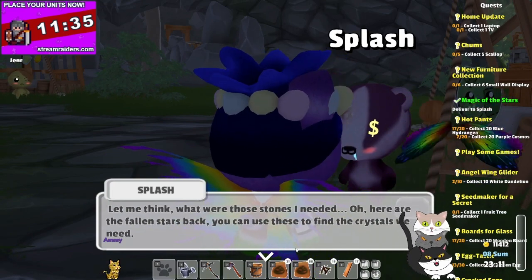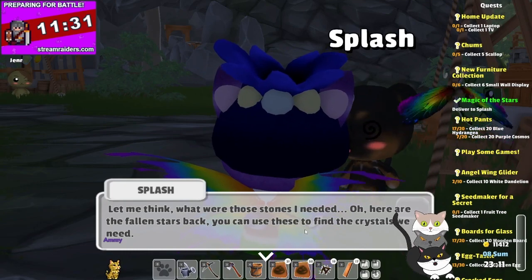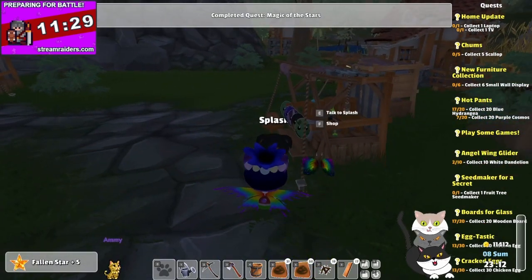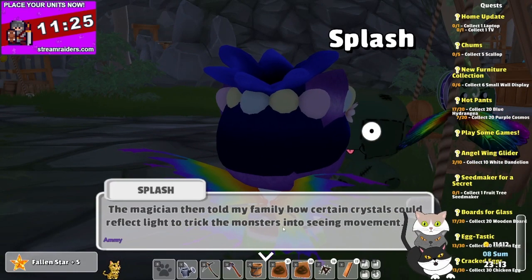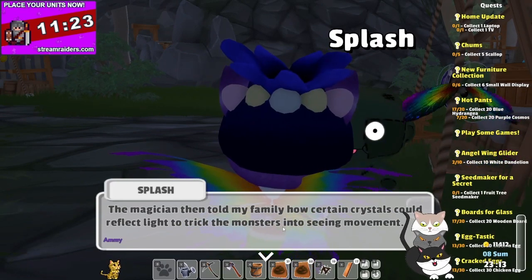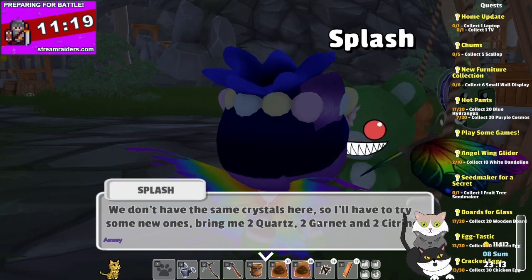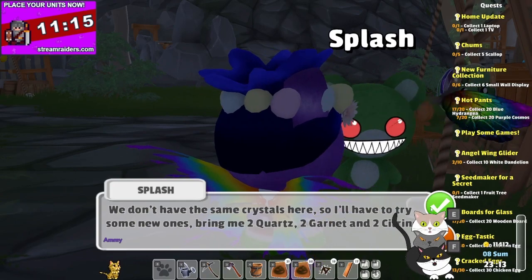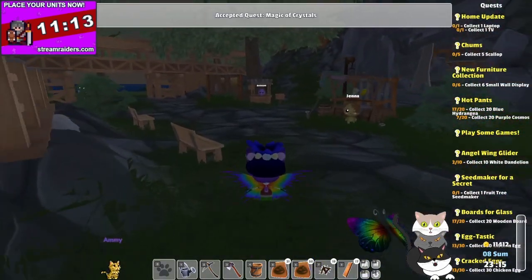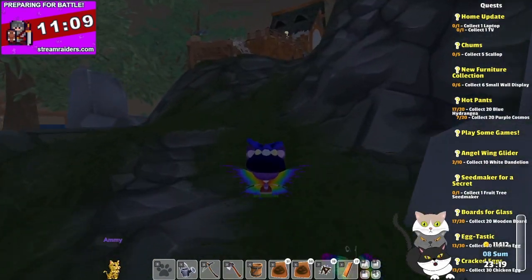Let me think. What were the stones I needed? Oh, here are the fallen stars back. You can use these to find the crystals we need. Magician told my family how certain crystals could reflect light to trick the monsters into seeing movement. We don't have the same crystals here, so I'll have to try some new ones. Give me 2 quartz, 2 garnet, and 2 citrine. Fine.